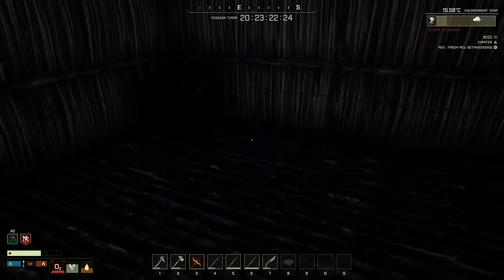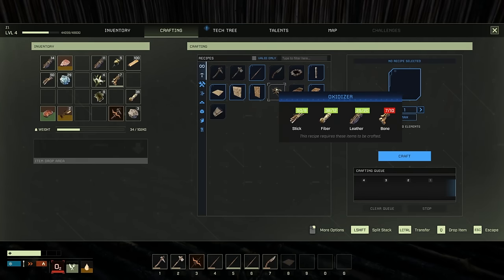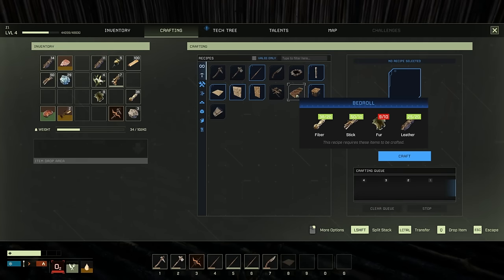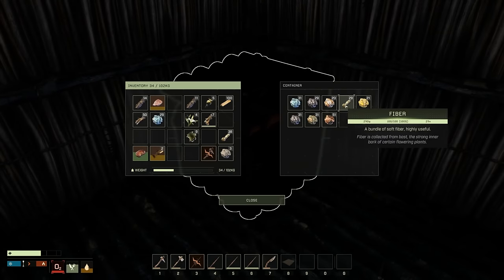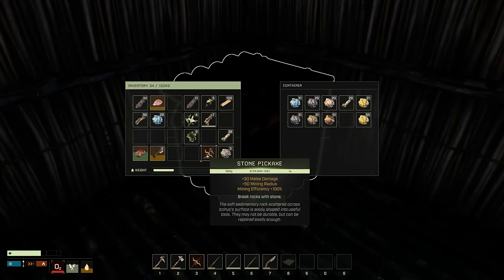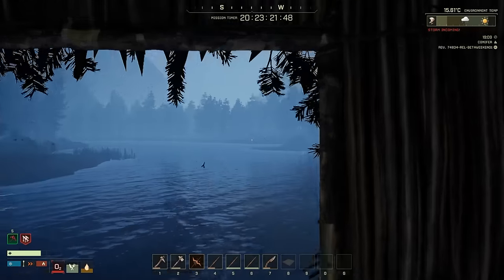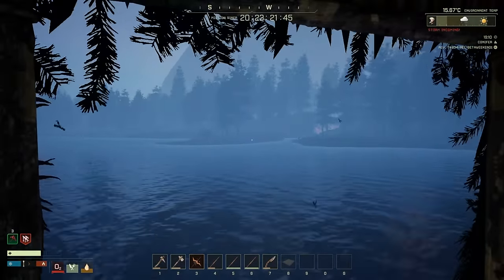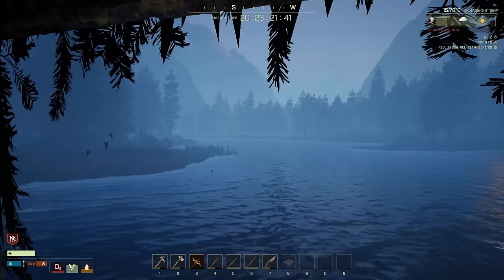Now I wanted to make this thing, this oxidizer, but I'm actually thinking maybe we should make the bedroll first. Ooh, I actually don't have the stuff to make either one, so it doesn't even matter. Ooh, it looks rough out there. I mean, it says it's very light rain.